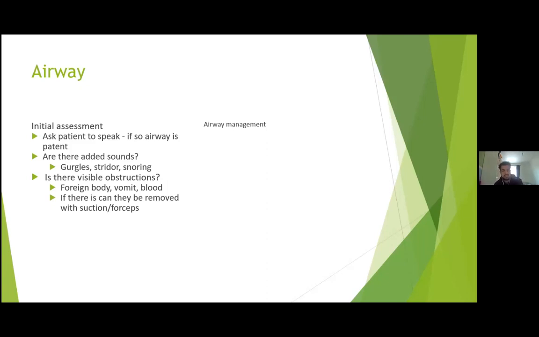So common maneuvers we get taught in ALS, adult life support, when we do an A-to-E assessment. The common thing that we do is a head tilt and chin lift. And we can also do a jaw thrust as well. This often relieves anything that's obstructing, superficially at least, the airway. You get taught that in ALS. And then there are some devices or adjuncts that you can use as well for the airway.